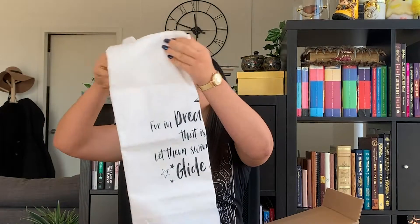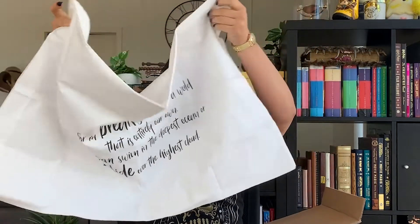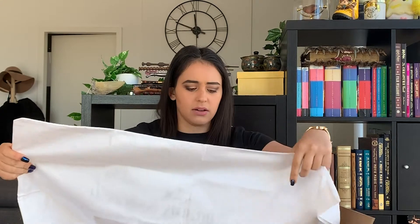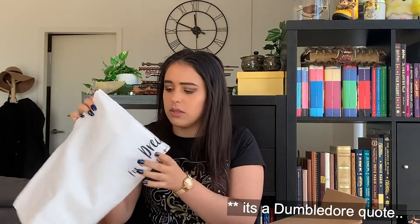There are actually two fabric items in here. First — is this a pillowcase? It's a huge pillowcase and it says: 'For in dreams we enter a world that is entirely our own, and swim in the deepest ocean and glide over the highest cloud.' I'm actually not sure where that quote comes from — I'm not usually at a loss with this kind of thing. Once I get to the cheat sheet I might revisit it. This one has missed the mark a little bit for me, but only because all the other items have been absolutely amazing.